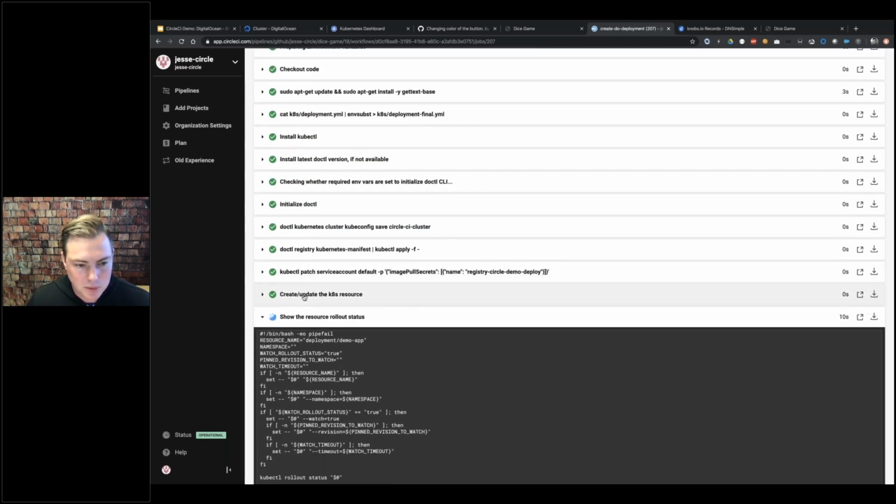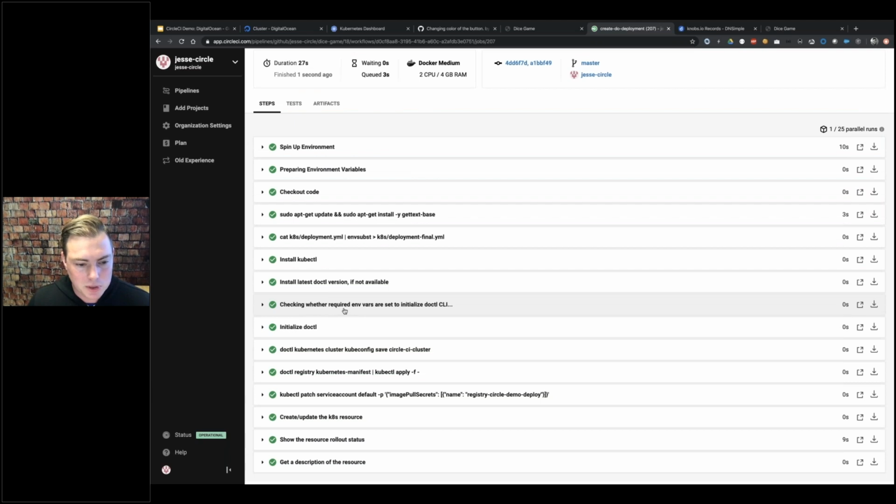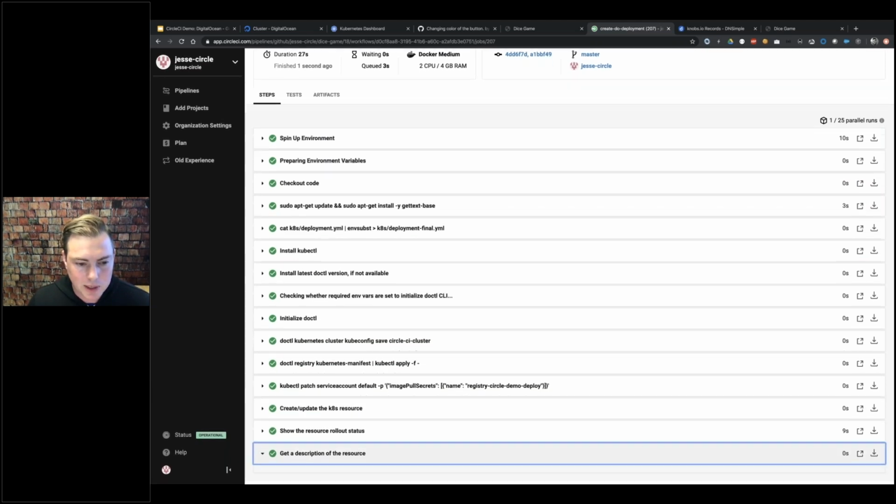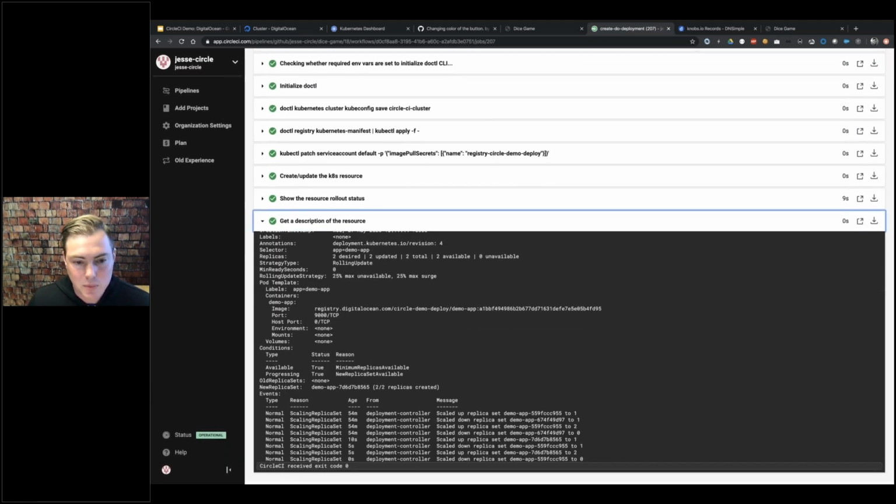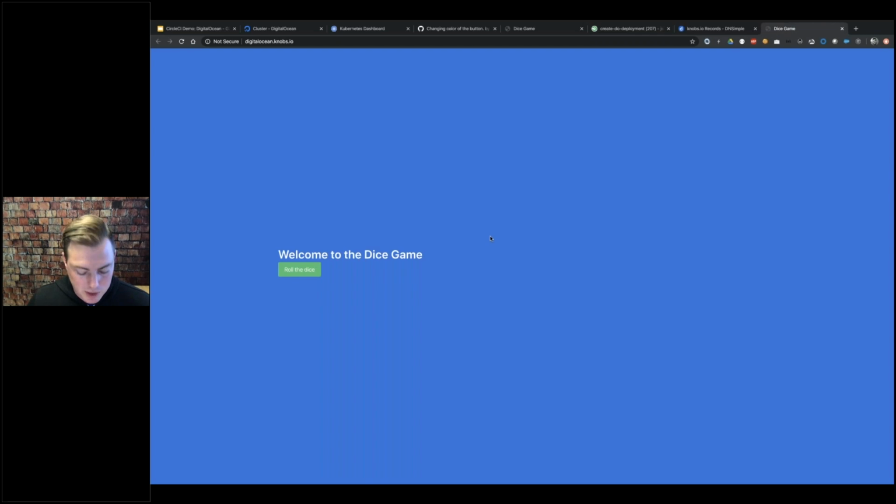All right, so we can see that we're creating our Kubernetes resource, and oh, looks like we're done. In just a couple minutes, we built a container, pushed it to a registry, and deployed it out to a Kubernetes cluster. So unless there are gremlins in the system, if we refresh our production interface, we'll see, yep, the application has been updated to the newest version. It's picked up the change of the new button color, and now we're in business.